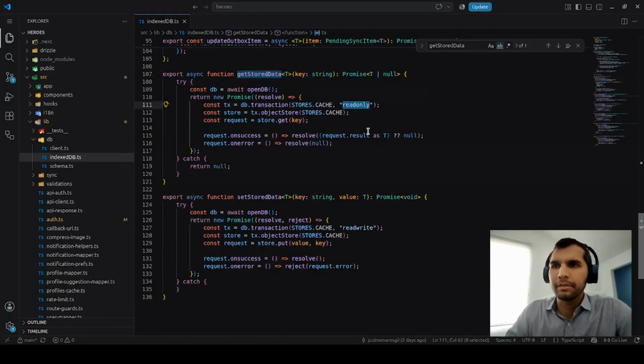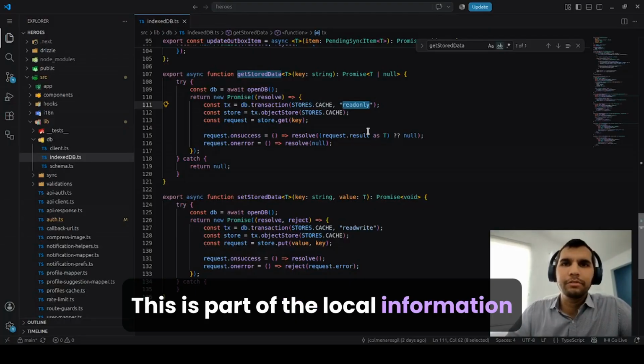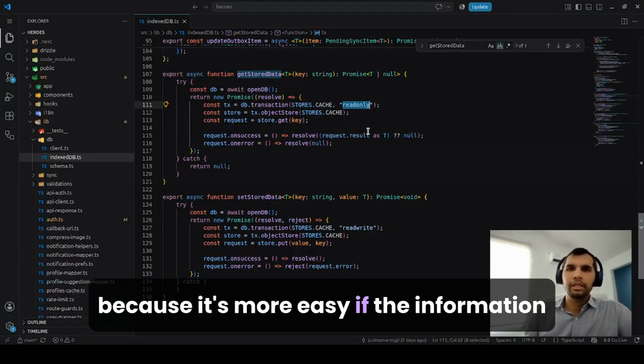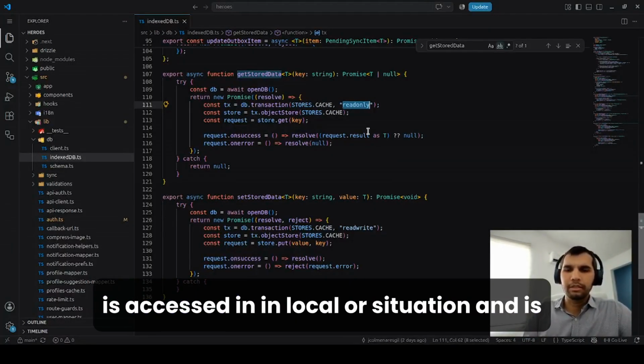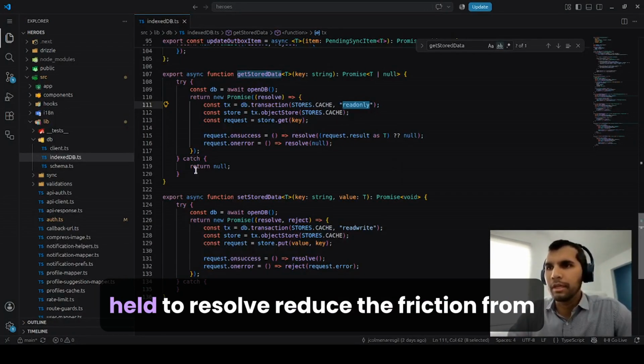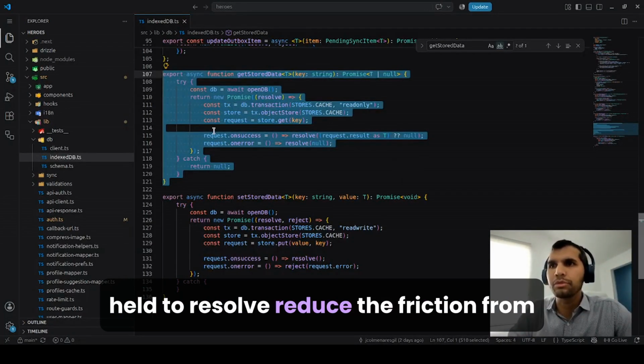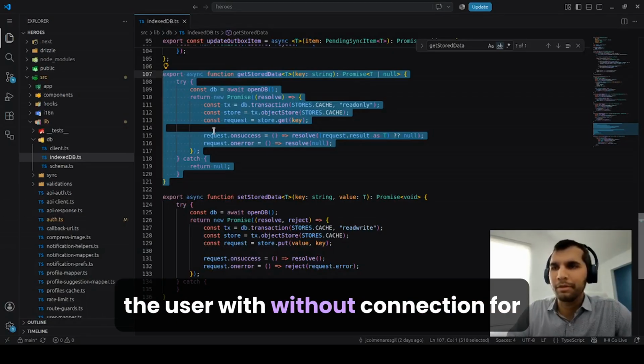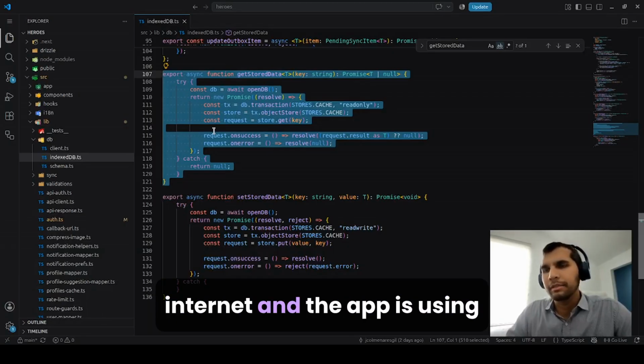This is part of the local information because it's easier if the information is accessed locally, and it helps reduce friction for the user without an internet connection while the app is in use.